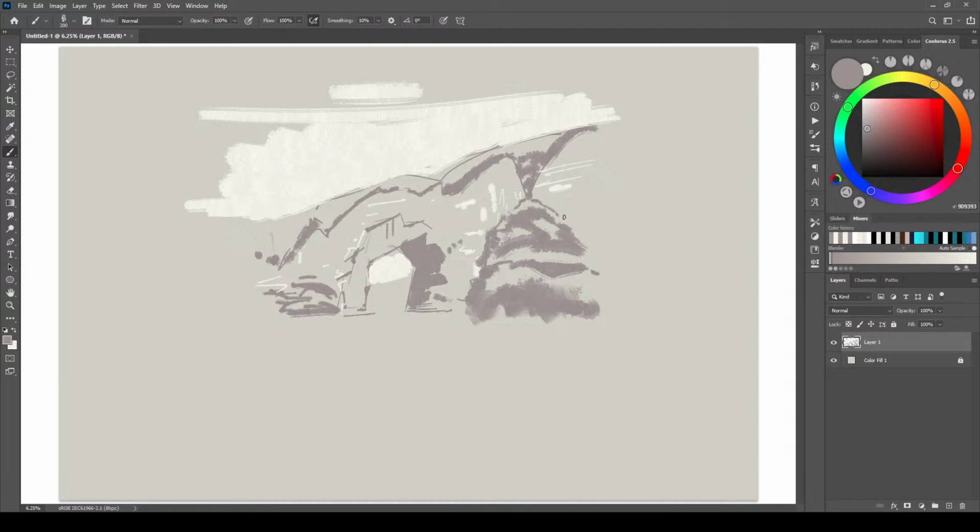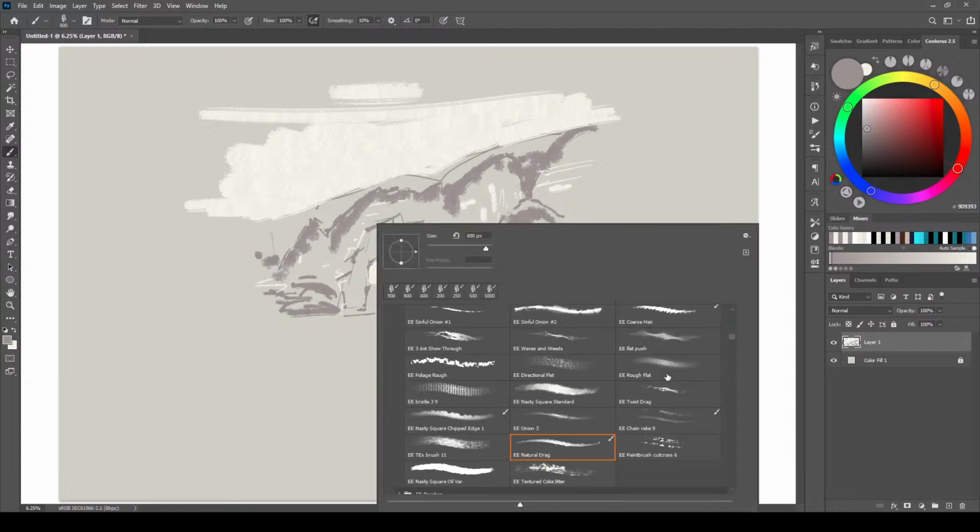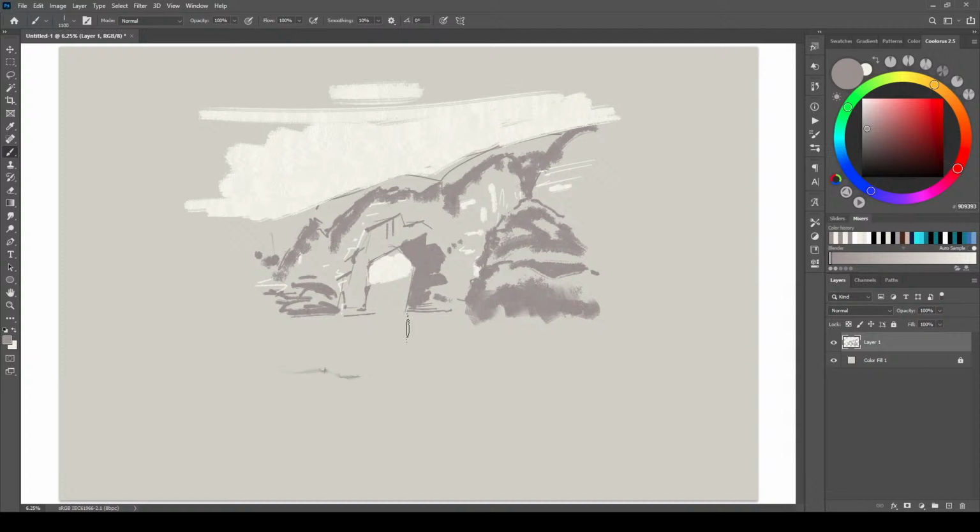And put in some little shadowy bits here. Maybe roughen up some of this. I don't know what's going on. I think I've got pressure sensitivity right now, but sure does not feel like it. How's this? There we go. That's got it. Always some excuse. I mean, it's got pressure sensitivity, but it doesn't feel like it. What does that tell you?